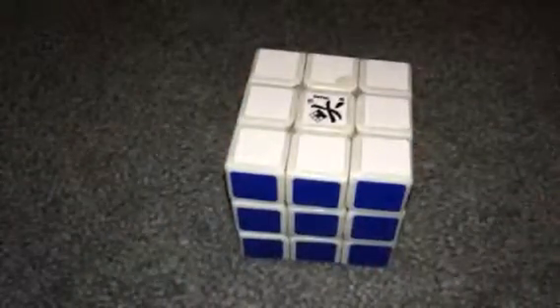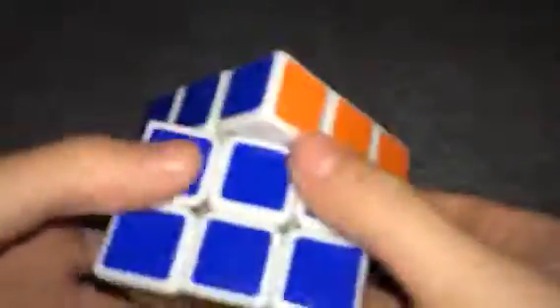Usually you would think that I would show you the original Rubik's Cube, but you want to know why I'm not showing you that? This thing is horrible. Look at this — this thing can cut corners like this. So let's not get into a review here. This is just like... it doesn't seem to fit me. It's just not my favorite.